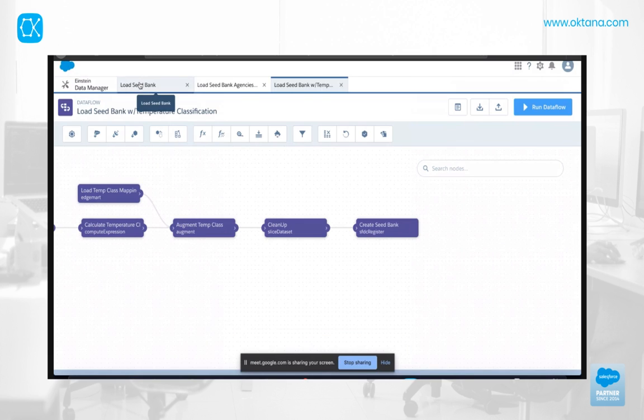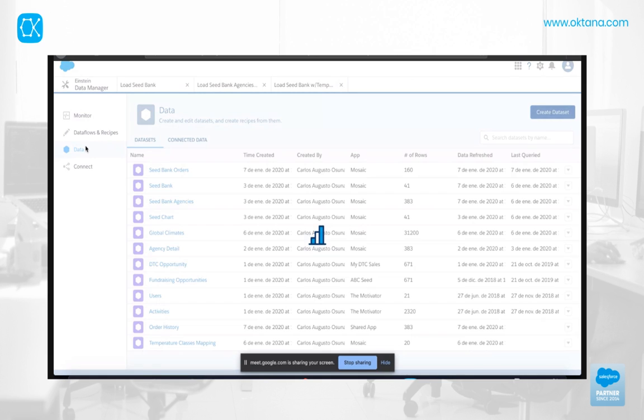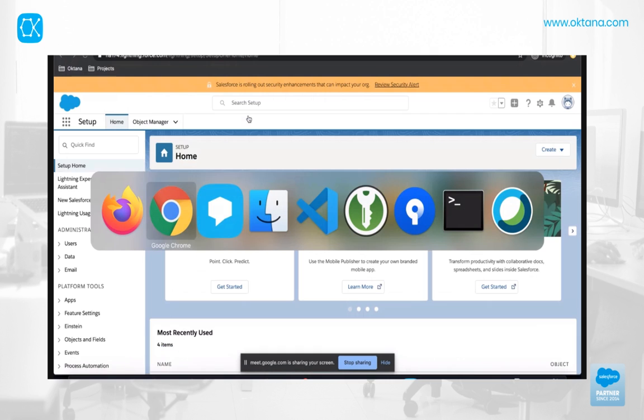If you go here on the data manager, you see here that there is a dataset that's called seed bank. This one is created by running that data flow. So this is a simple overview of what a data flow is. I will now change back to my presentation.